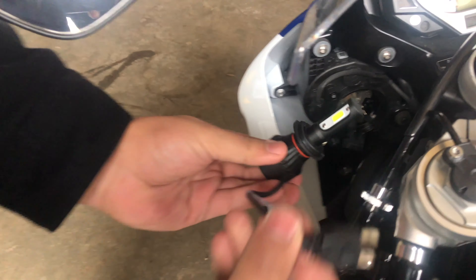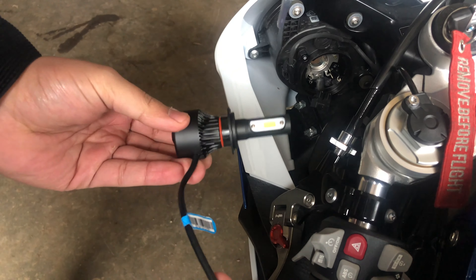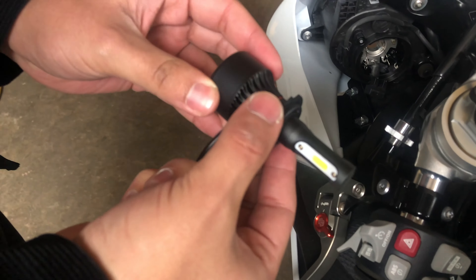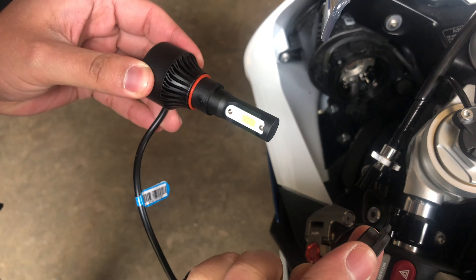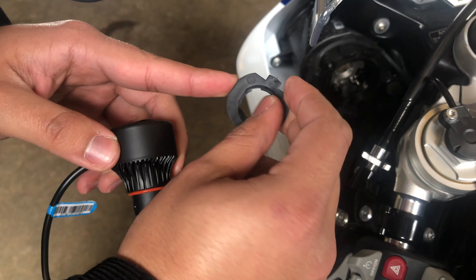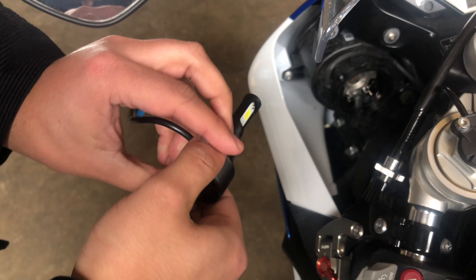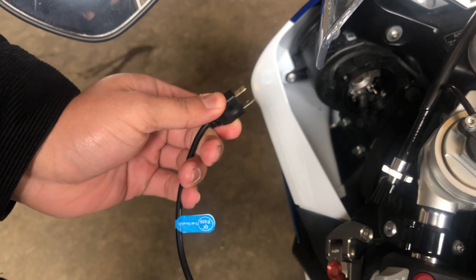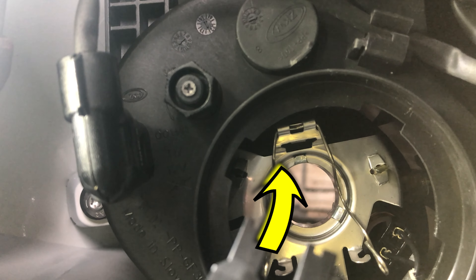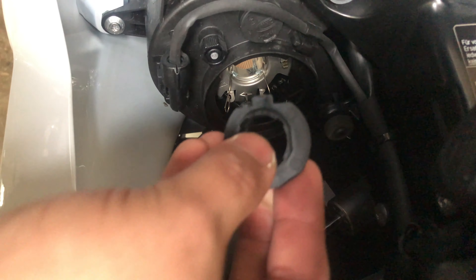So these are the LED bulbs — the Stark Phantom as I showed you at the beginning of the video. It's fairly easy as well. There's a plastic piece here that you're gonna have to unmount first. This piece actually goes inside first. Remember that hook I was talking about — that goes at the top. So the hook goes up there, then we put the LED in and plug it in. You can see the hook at the top.